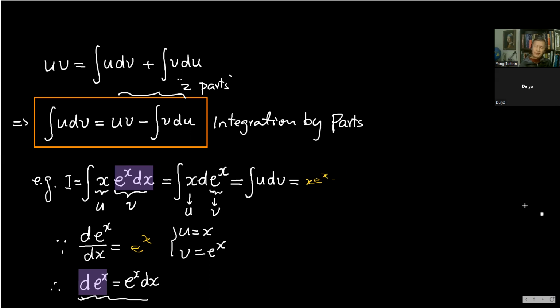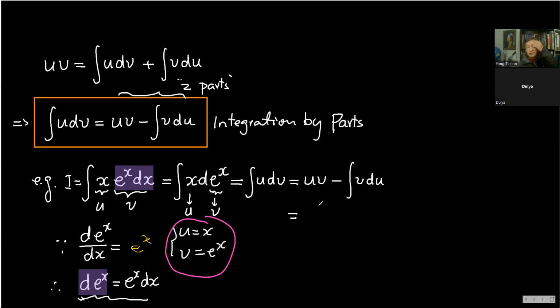Perhaps, before you go further, can we copy the formula? Because many students get confused at this stage. Don't use u and v. Can we just copy the equation? Okay. If you know the equation later on, you don't have to copy. But for the first time, can you simply copy this formula, right? And then replace everything by the function in this problem. You see, this is two functions. So don't jump. You follow the formula. You will not make a mistake.